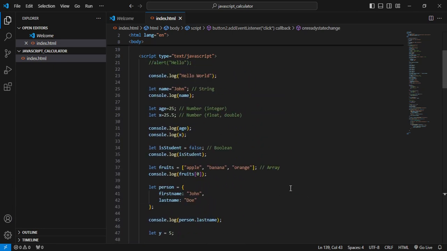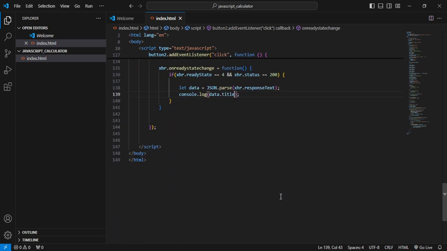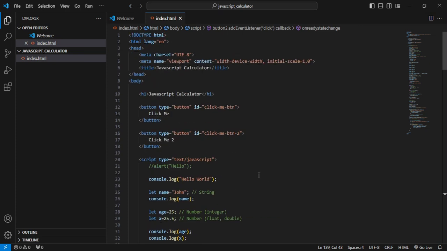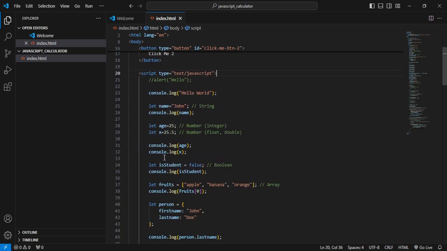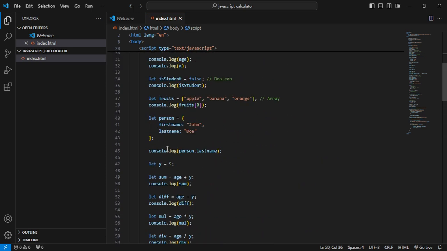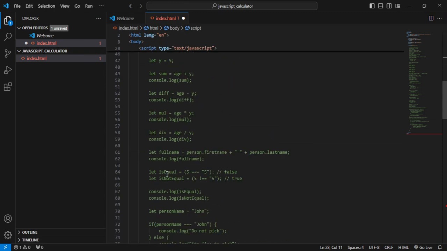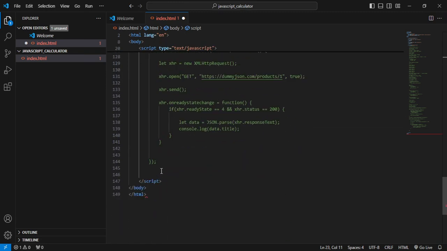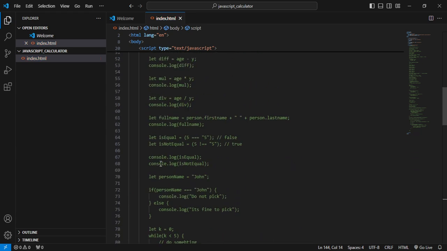So let's quickly work on the calculator we talked about initially, right? So how is the calculator going to work now? For the calculator, I'm just going to comment all of this out because we won't be needing that. For the calculator app, we're going to need a form to be able to get what the user inputted, right? So we need a form.